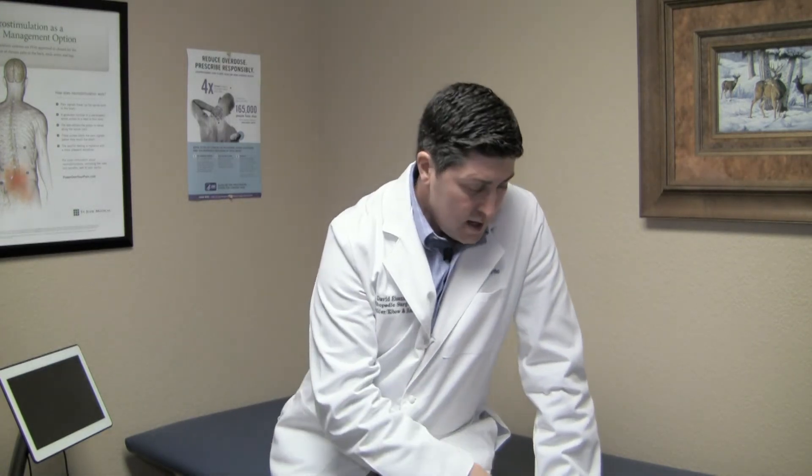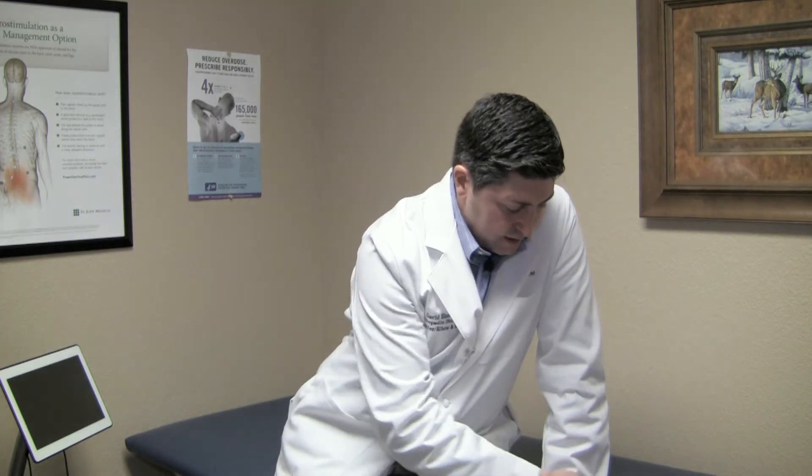As far as home treatment recommendations, something I do in the office is give my patients a nighttime splint — a carpal tunnel splint. You can buy this over-the-counter at Walgreens, CVS, or online. You wear it at nighttime and it keeps you from falling into a bent wrist position when you sleep, taking the pressure off the nerve and helping with both nighttime and daytime symptoms. Sometimes massage over that area can be helpful. Carpal tunnel stretching exercises can also be helpful — place your hand down on a hard surface, put firm pressure into it, spread the fingers out, and hold for about 30 to 45 seconds. That can help stretch the carpal tunnel.